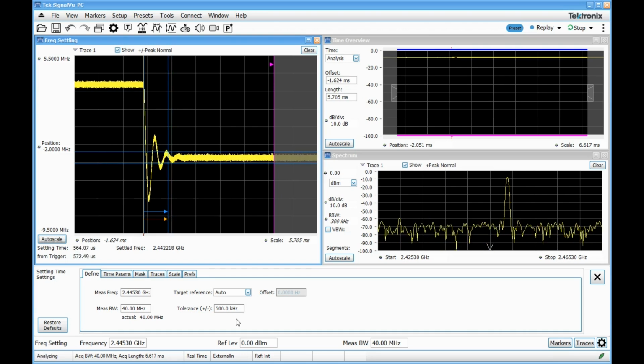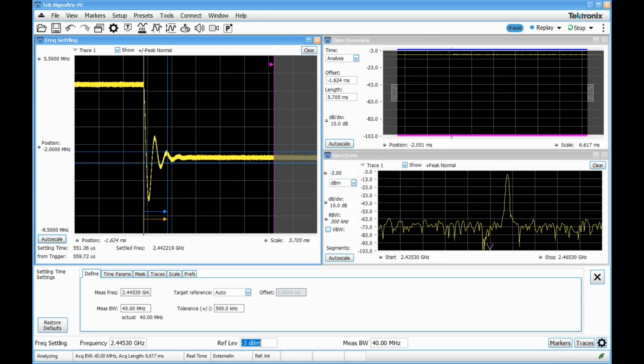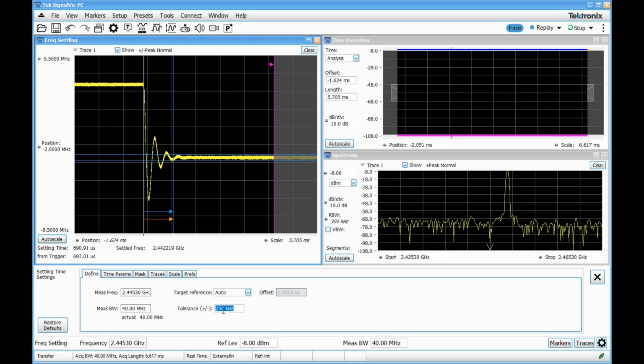The very first thing we want to do is optimize the reference level for the signal. With any spectrum analyzer, you get better signal to noise ratio the closer the signal is to the reference level. So in our case, I can start reducing this reference level to get that signal closer and closer to the top of the screen. As I reduce this reference level down to about -6, -7 dBm or so, we would see the signal to noise ratio here has improved quite a bit. In fact, to the point where I can get down to about a 250 kilohertz tolerance and still get a reasonable measurement. I can't get too much better than that, but I'm able to optimize that a little bit.